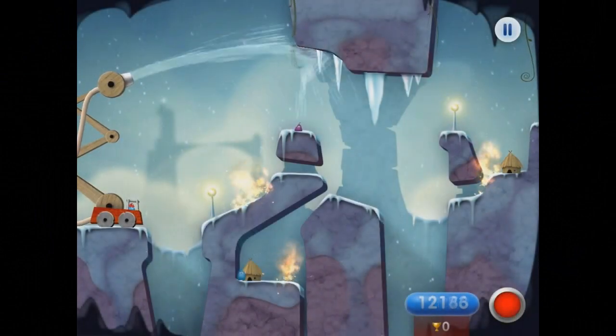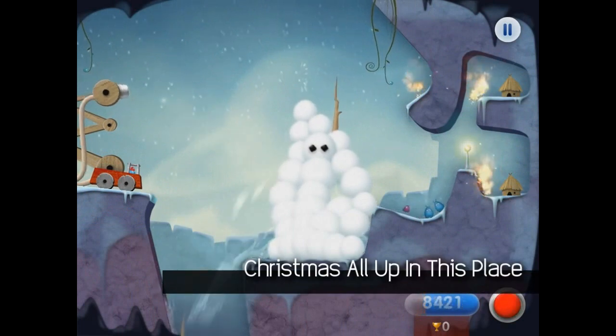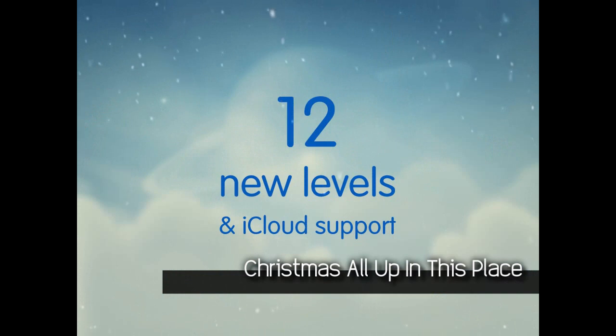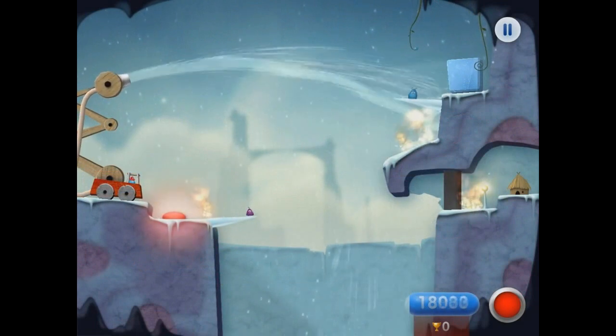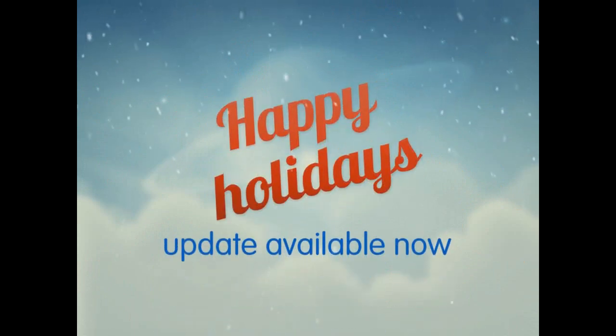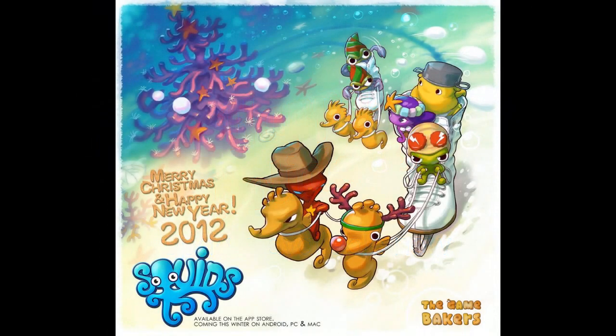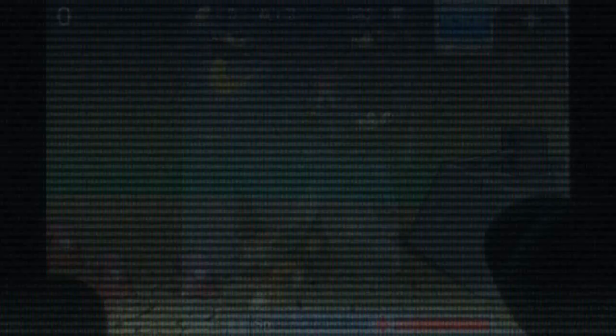Tis the season, and while the App Store is flooded with seasonal themed games, gamers who have already invested in some of the best games out there can look forward to some juicy and fun updates to keep in the Christmas spirit. Fans of Jetpack Joyride can now pick up a Santa suit for Barry along with two new jetpacks. The eye-popping title Sprinkle now also sports a wintry theme along with iCloud support and Xperia Play controls for Android users. The Game Bakers have updated Squids to include new seasonal hats, and Jelly Defense has packed in new levels, another endless mode, an updated soundtrack, and balance adjustments. Don't forget to check your apps for updates if you're after a bit more bang for your buck during the holidays.